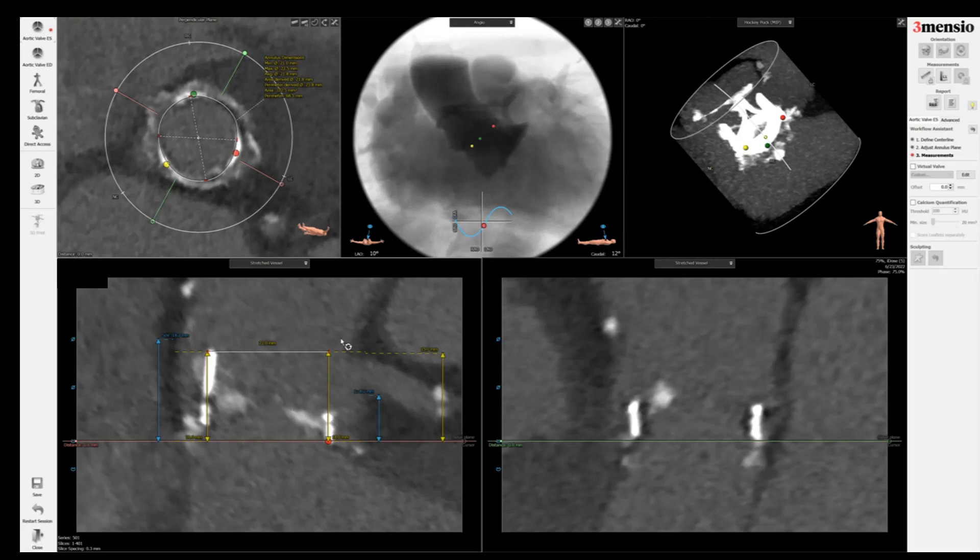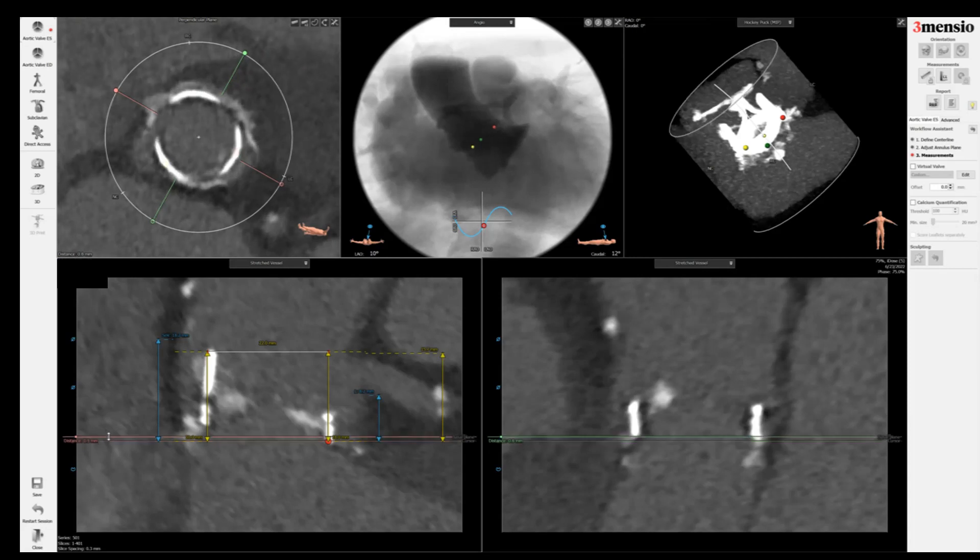You can look at this and you want diastolic flow into the coronary here during diastole, because that's the top of the valve. After you implant the new transcatheter valve, that's going to be a complete tube graft being sealed off. This distance is called virtual valve-to-coronary or virtual valve-to-sinotubular junction distance, depending on where the coronary sits. If the coronary sits above this risk plane, there's no issue. But if the coronary is halfway below or even below this, you need to measure this distance to assess coronary obstruction risk.